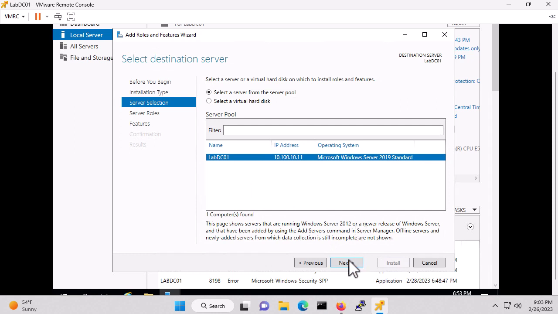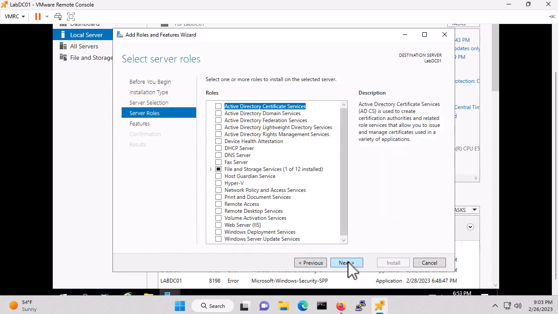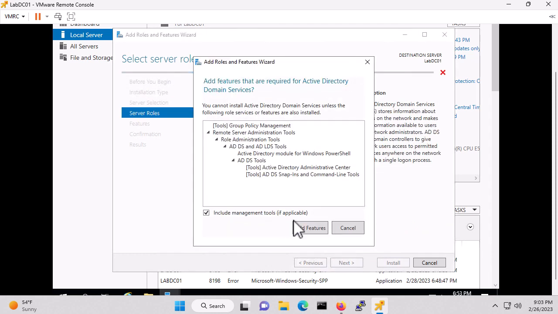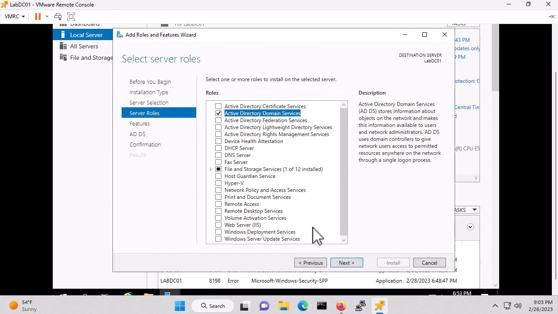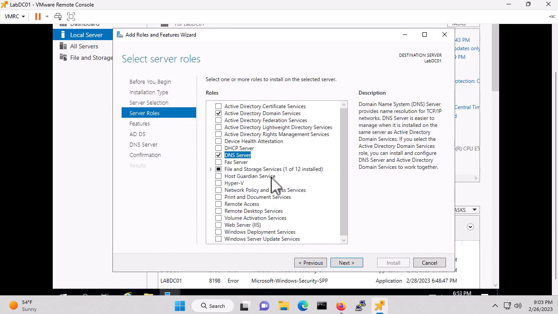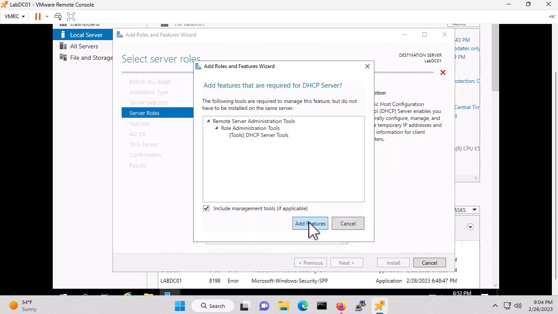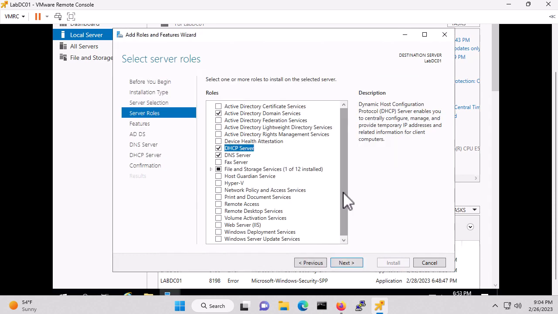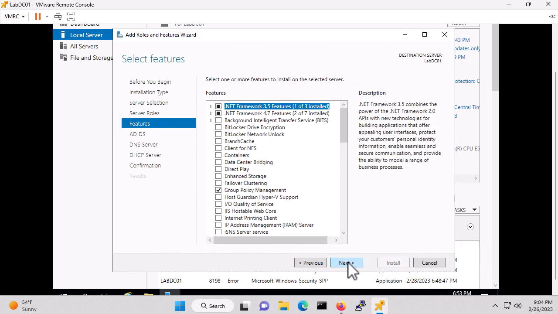We're going to be doing this in Lab DC01, so click next. Now we click on Active Directory Domain Services. Click on Add Features. I'm going to click on DNS server because this is also going to be a DNS server. Add features, and we'll click on DHCP server and click add features. Now we can do next.